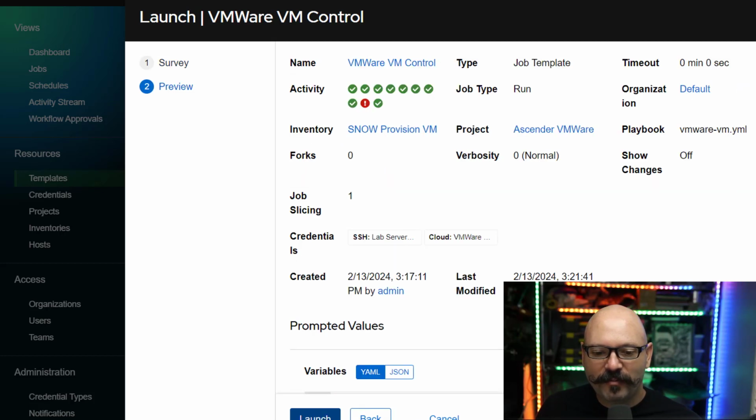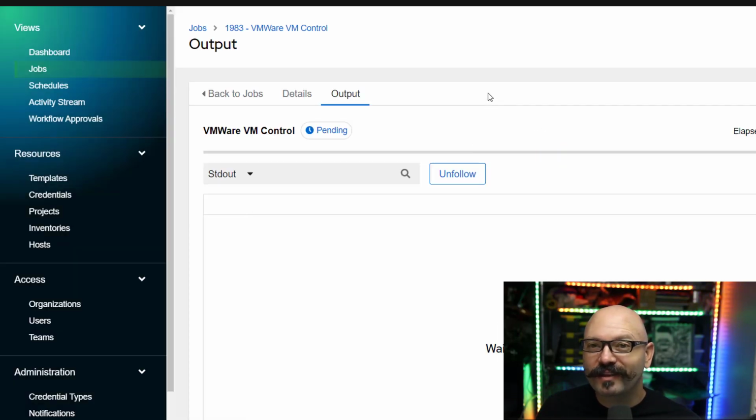It doesn't matter that I'm passing over a lot of extra variables. If they need to be used, they will. If they don't, they won't. Here, in this case, really all it needed was the name of the VM that we actually want to stop. If I wanted to do that in Proxmox, it would be essentially the same action.